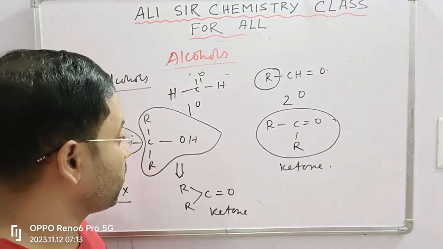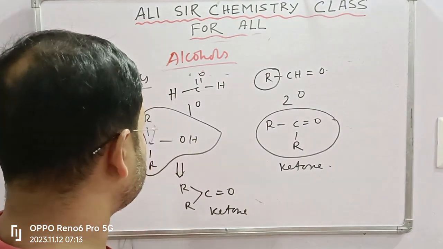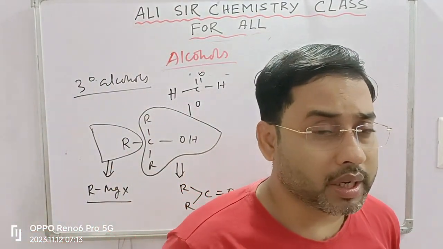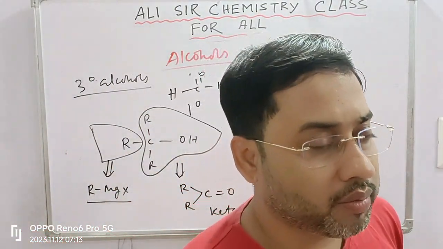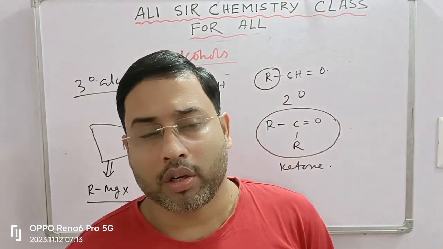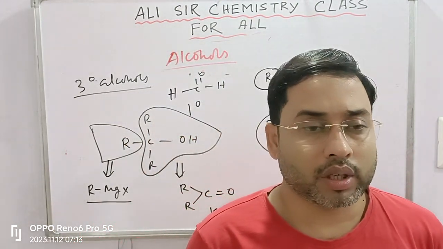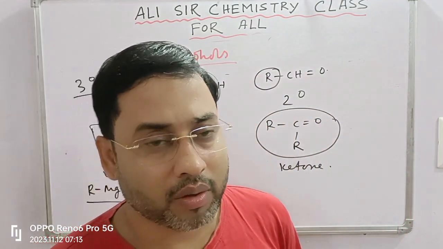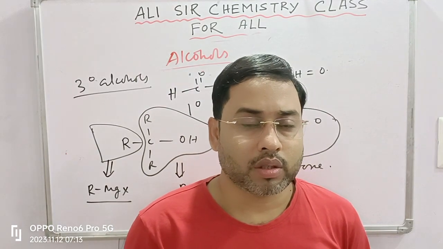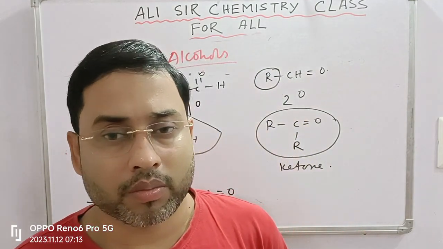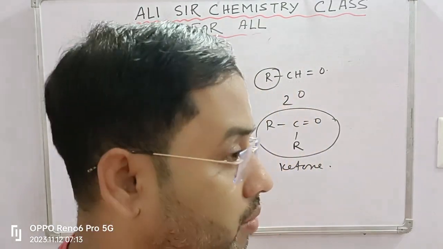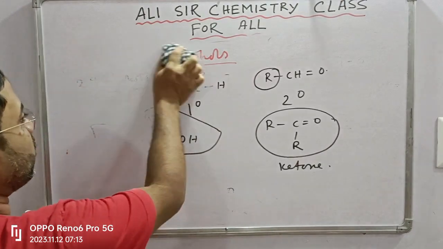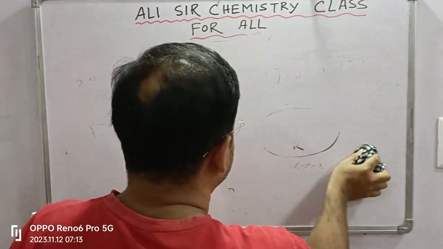So the three alcohols, that is primary, secondary and tertiary, can be prepared by using Grignard reagents, just by varying the carbonyl compound. If you take formaldehyde, we will get primary alcohol. If you take aldehyde rather than formaldehyde, it will form secondary alcohols, and if you take ketone, it will form tertiary alcohols. Now I am taking a few examples, and I will discuss how you can prepare these alcohols by using Grignard reagent.